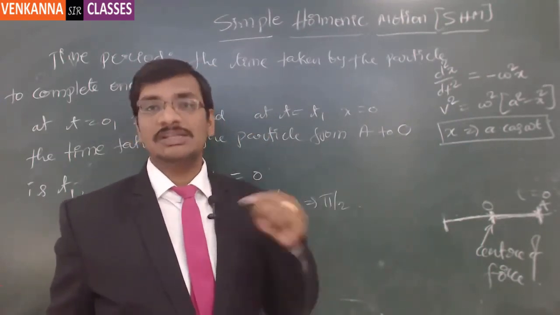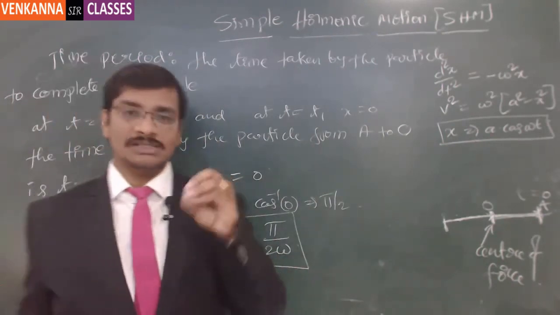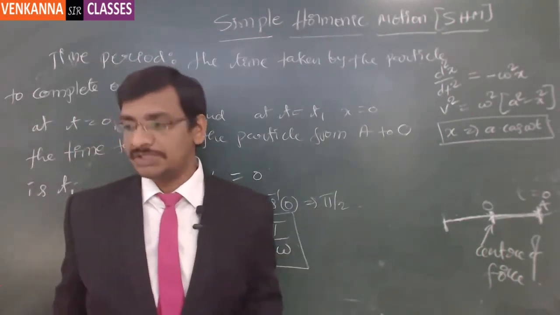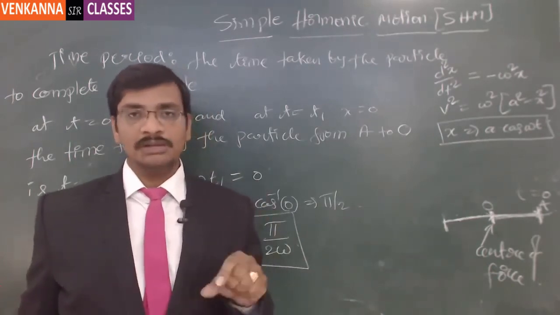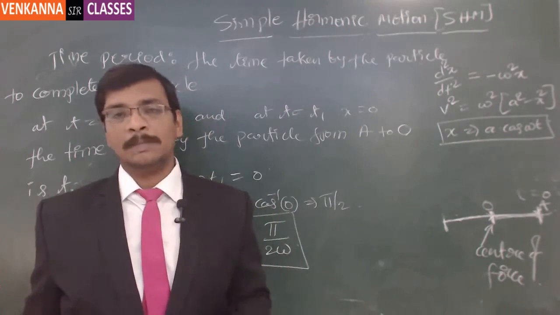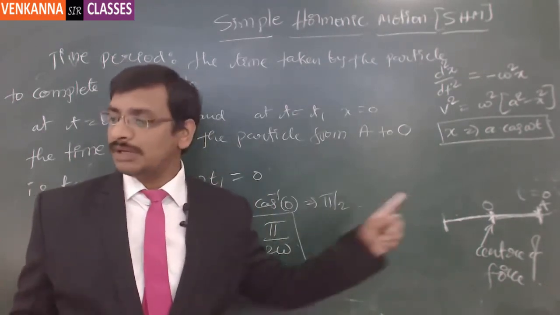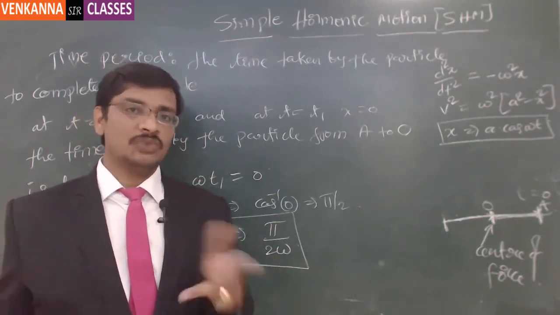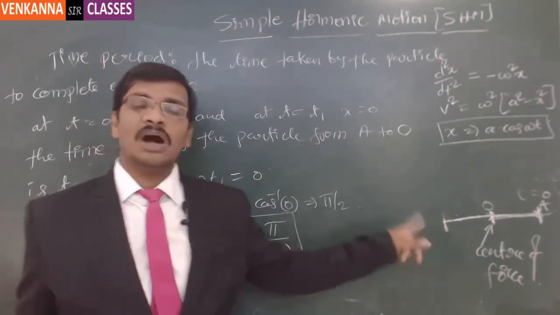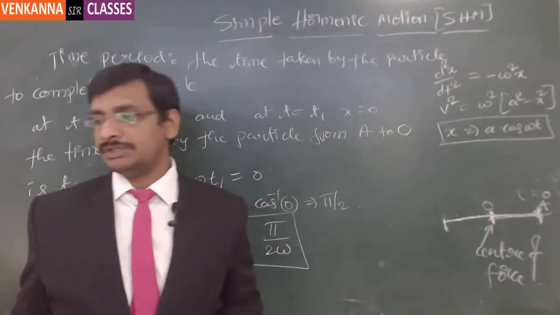So the spring constant will decide what the time period should be. That is independent for a system, because the spring constant you cannot change, right? So on a specific spring which has a certain spring constant, if you apply more force or less force, it won't make any difference in completing the oscillations. Irrespective of the force magnitude, whatever you give it, it will always take the same time period as long as the spring is not changed.